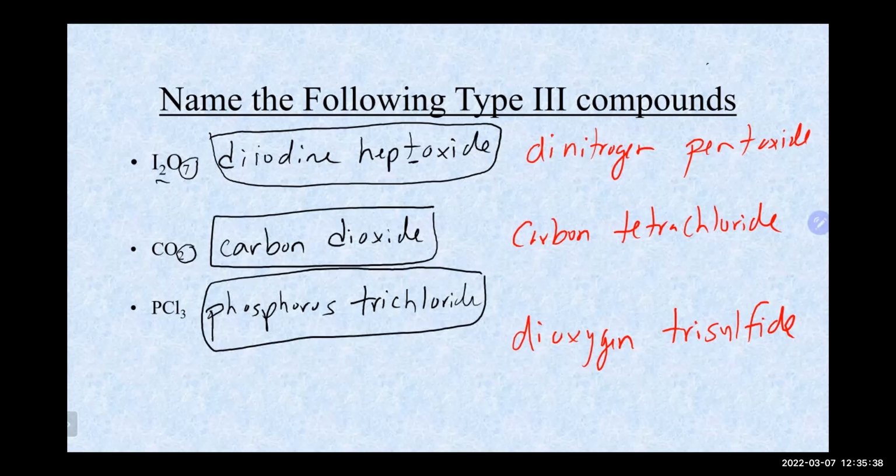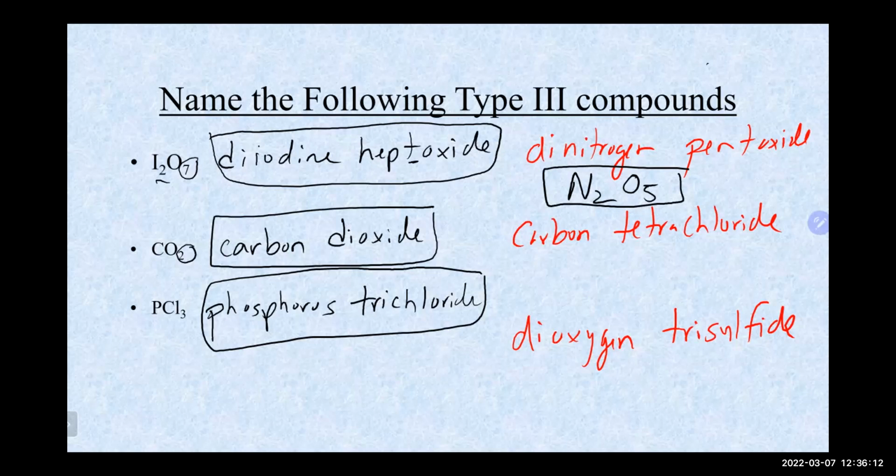At this point, the next thing is, I think, probably the easiest of anything that you do. Once you start reading the name, you see di and you see penta, and that should tell you it's a type 3 compound. You pretty much just need to write what it says. So di is 2, nitrogen is N, so N2. Penta is 5, oxygen is O, and that would be an O and a 5. Again, nothing to balance here other than to just write what it says in terms of the prefix.